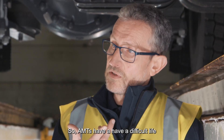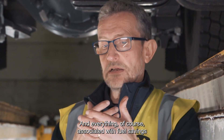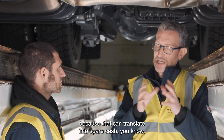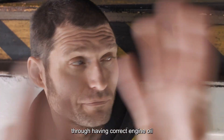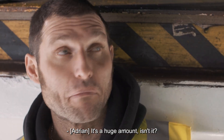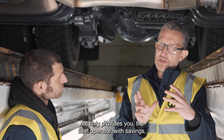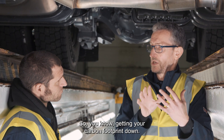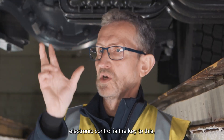AMTs have a difficult life, but because of computer control they can be used most efficiently. Everything associated with fuel savings — you can make fuel savings by having a more efficient driveline, and that translates into spare cash, because fuel is a massive overhead for any fleet at the price it is now. Even half a percent of fuel savings is huge — that's sets of tyres and all sorts of things. So the move towards fuel efficiency not only provides the fleet operator with savings, but also improves fuel efficiency in terms of reducing CO2 output and getting the carbon footprint down. Electronic control is the key to this.